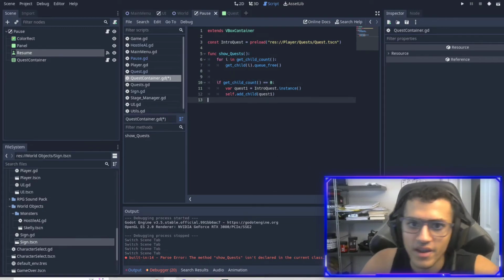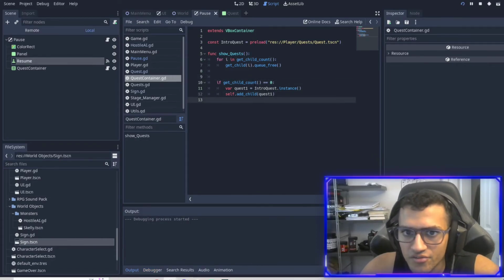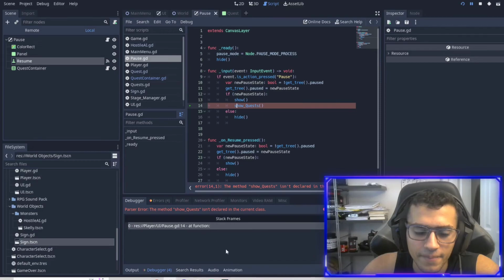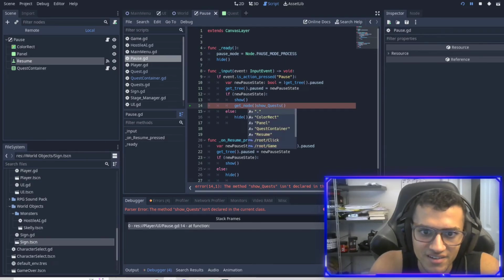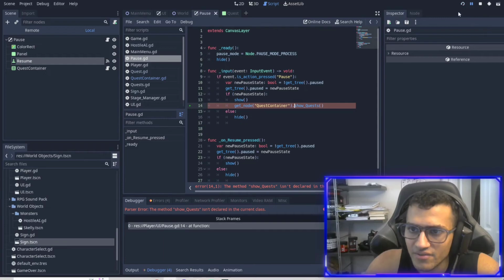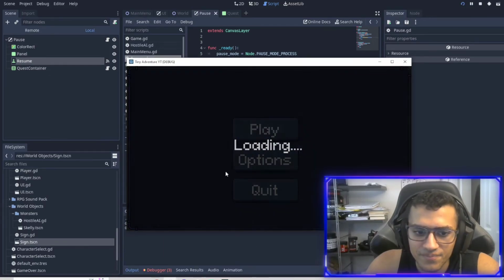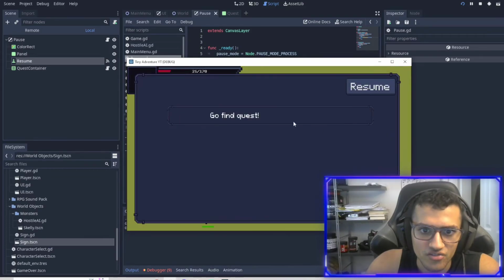You can make another function. Let's just run this. This should work. Let's play. Show quests. I have to get the node. Get node dot quest container dot show quest. So that's how I get that function. Let's play. So now it'll do the same thing essentially.